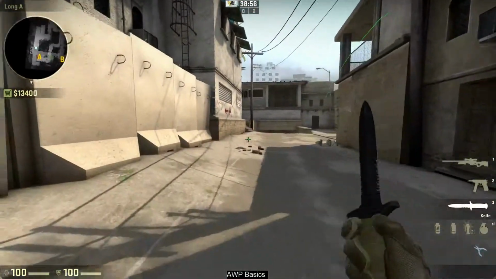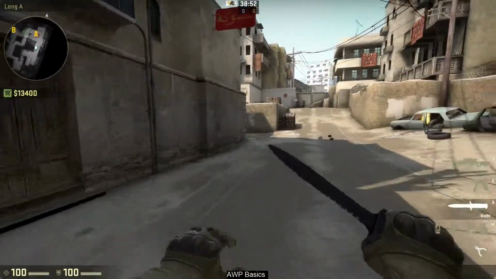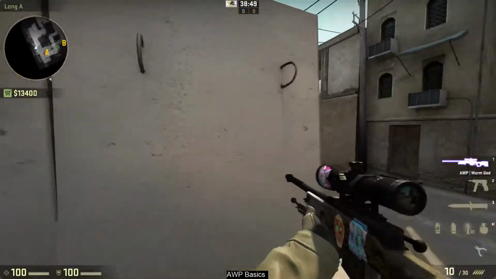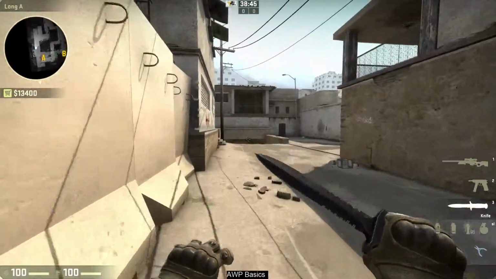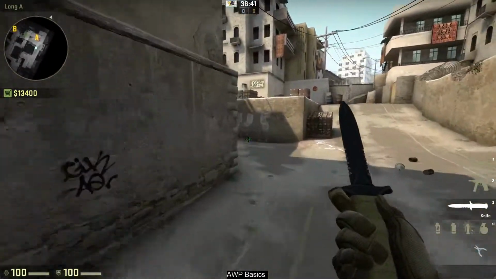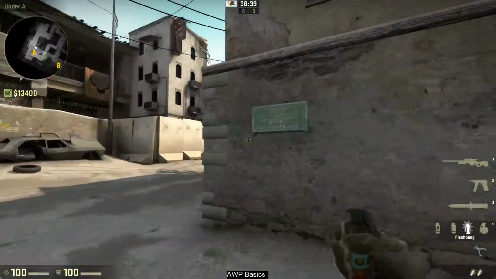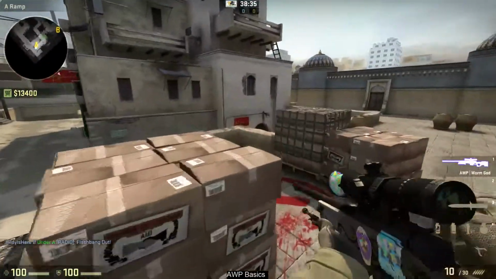So yeah, whenever you have the op, you want to make sure that you're always in a position where you can fall back to easily. Take the shot, fall back. Truck kind of sucks, so I don't really recommend going to truck. If you're gonna hold long with the op, then I would just take the peek, fall back to ramp, or even flash and get to CT. I mean, A site, my bad. But yeah.